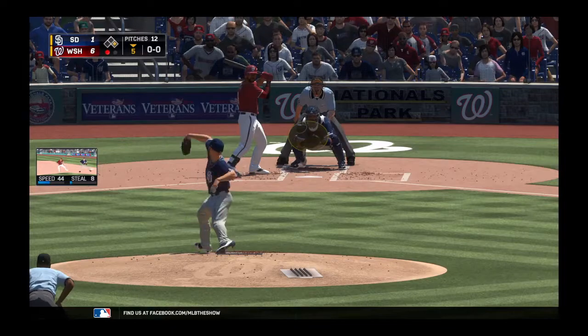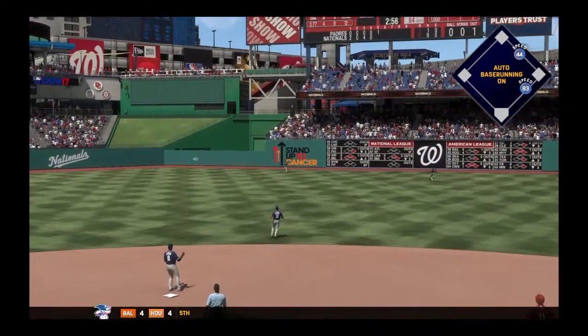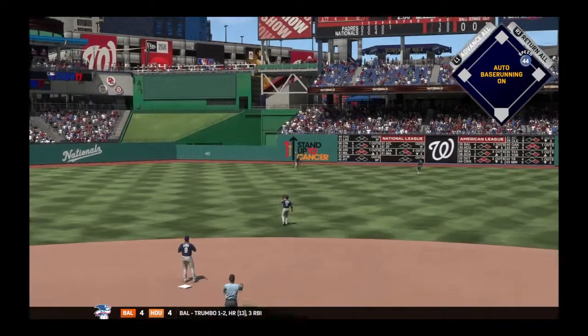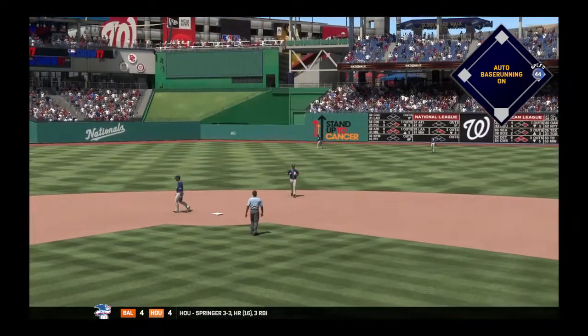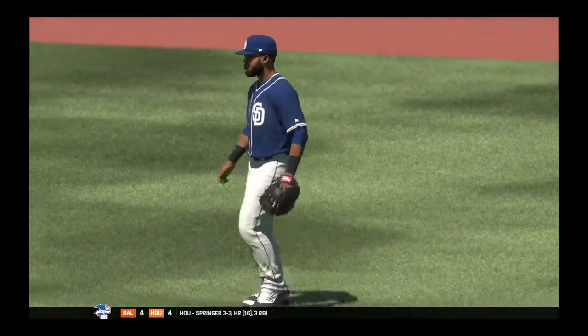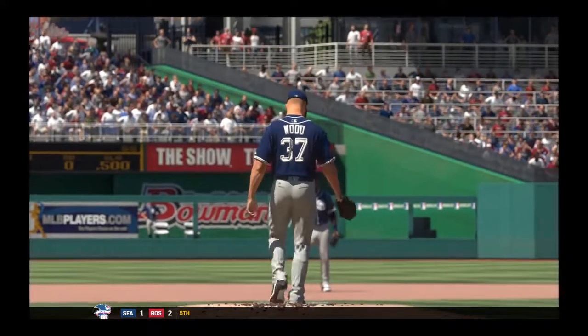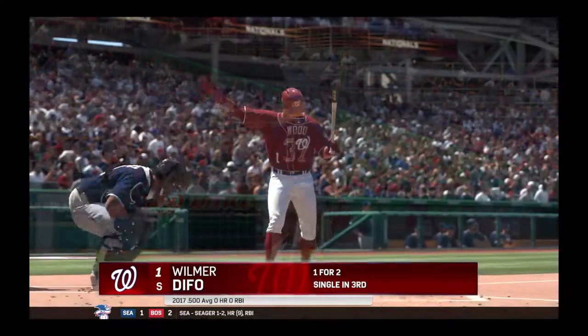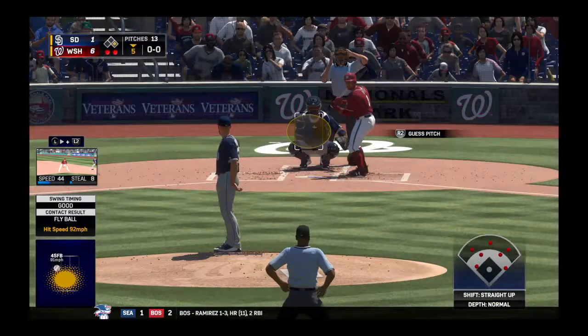Here comes the first pitch. Lifted in the air to center field. Margot's under it. And he brings it in for the second out of the inning. And he will scurry back to first as he'll think twice about trying to move up. The batter, number 1, shortstop, Wilmer Difo. Ready once again, Wilmer Difo. He's singled in 2 trips to the plate thus far.